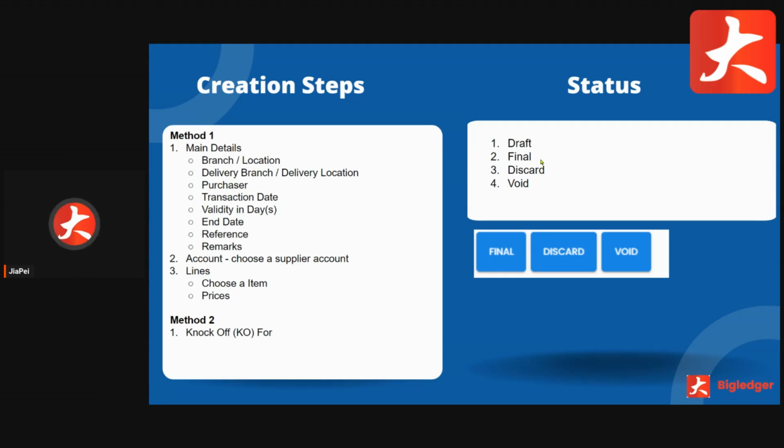So this void is before you go to the next action. That means before you go to GRN, if you want to void the PO, you can just void or cancel the PO. After you receive the PO, that means in GRN, you're not allowed to void anymore. So if you want to cancel the receiving transaction, then we have another function called close status.